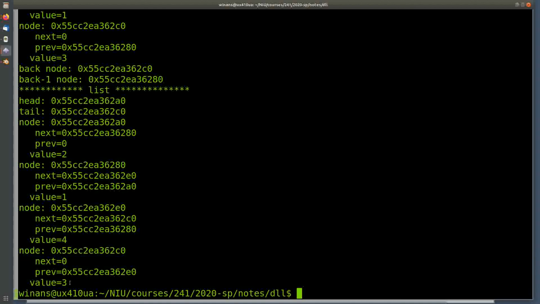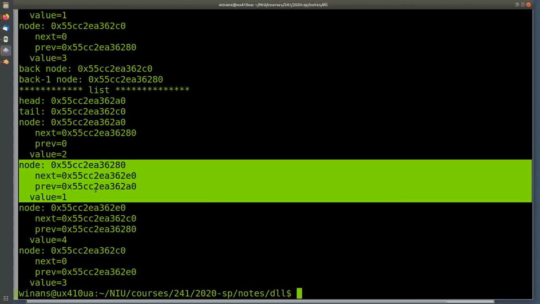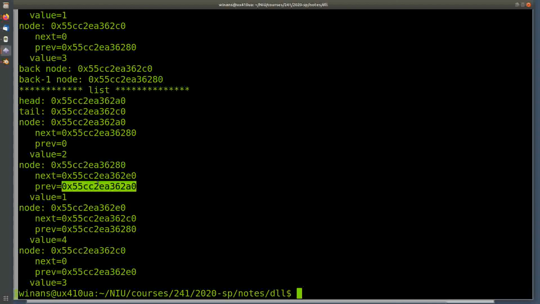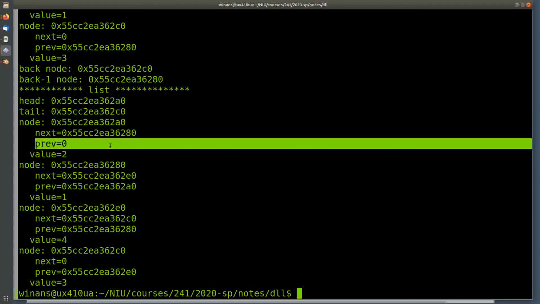So going in the other way, node 3 being at the end of the list at 326C0 is the tail. So we didn't break the tail somehow, which is nice. And the last node's previous pointer points to 326E0, which is our new node. And its previous node goes to 36280, which is also the correct previous node in this order. And of course, we didn't touch this, which goes to 362A0, which goes back up here to node 2, and his previous pointer is 0. So there you have it.